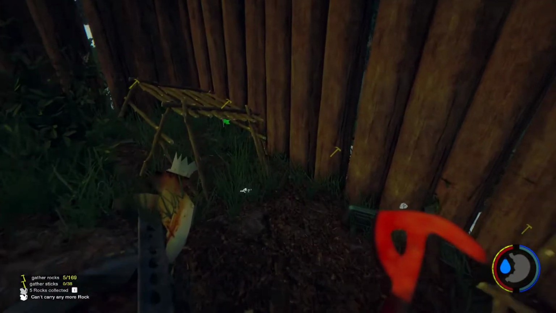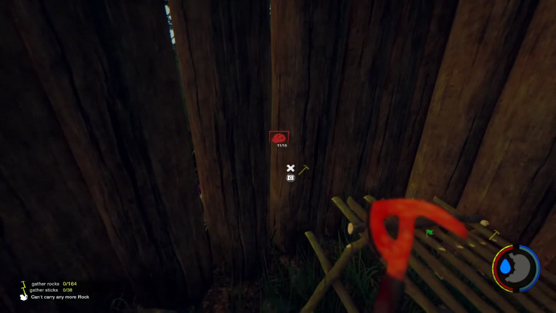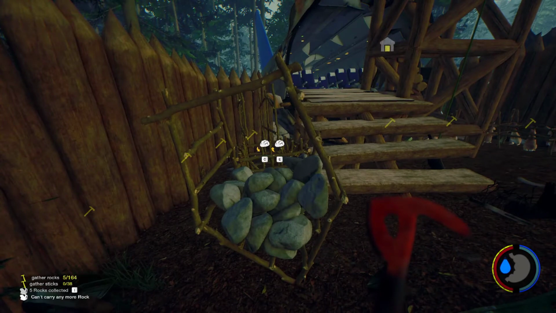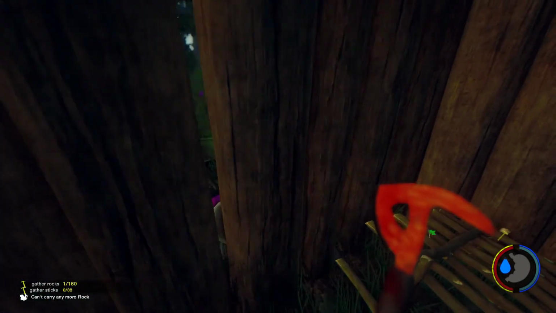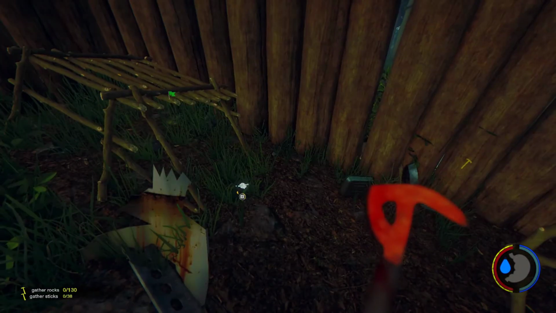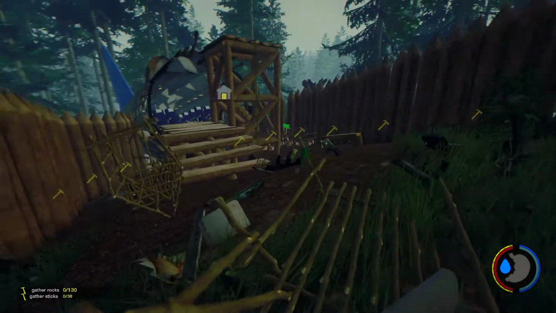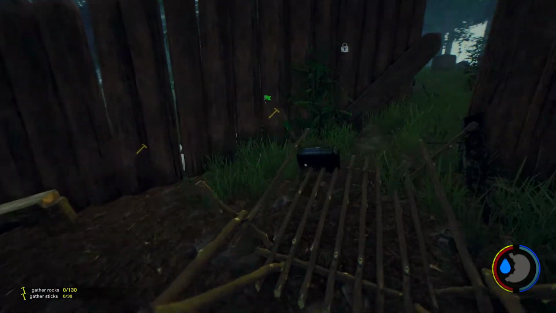Now today we're going to be gathering a lot of rocks to try and complete the defensive walls round about our settlement. They need a lot of rocks and a lot of sticks. Time to get the old glitched log sled there. That was nice, standing on the top of the walls.